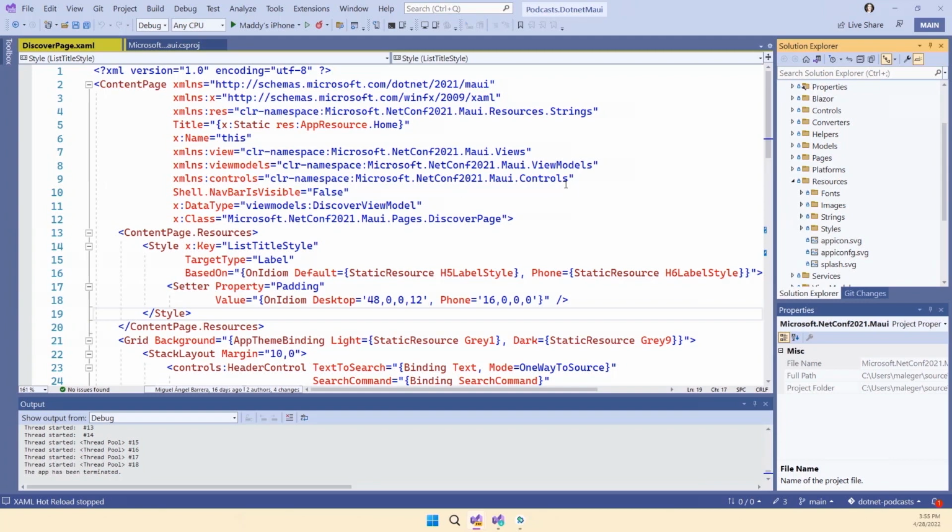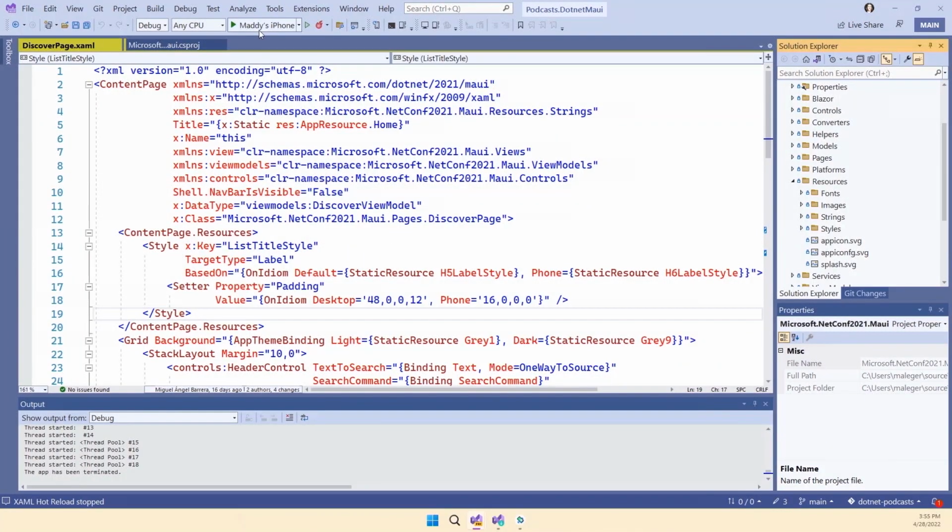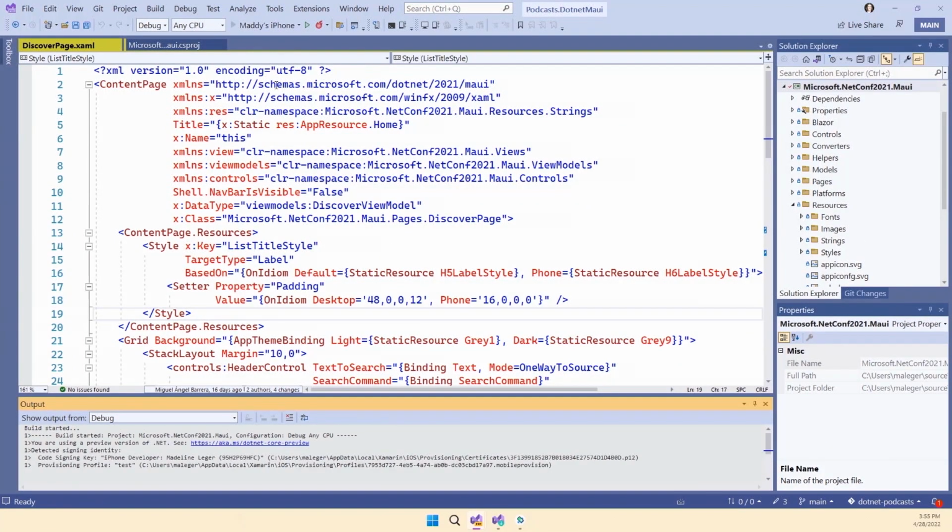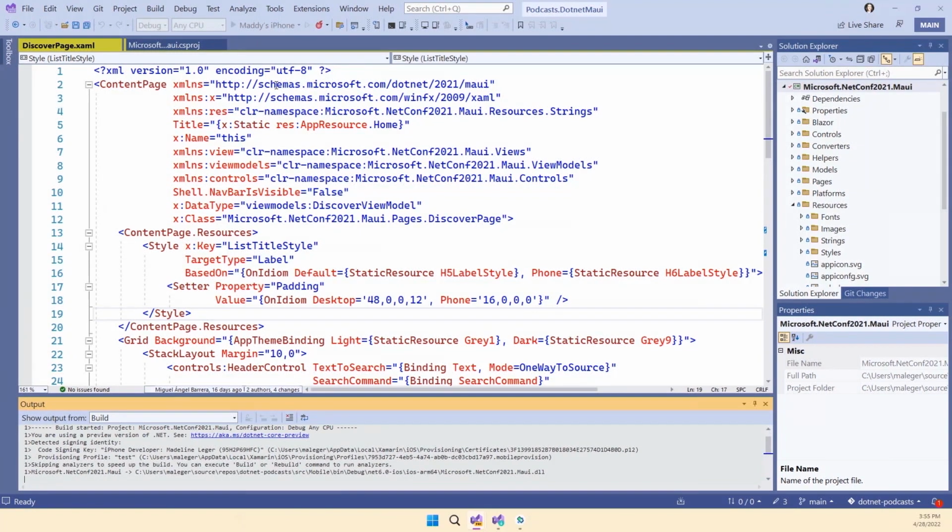And what I want to do is actually run this on my iPhone here. So I have an iPhone. It's plugged into my PC. I'm signed in with an Apple developer account. I'm going to hit the debug button or F5 or whatever you want to do. I like to hit the button. Feels a little bit more tangible. And this is actually building and deploying this app into my iPhone right now without a Mac in the loop.